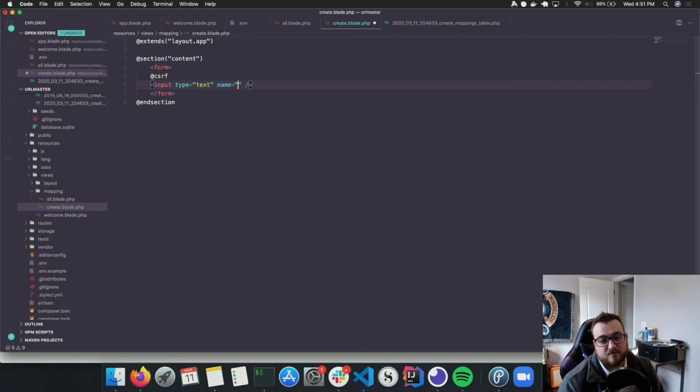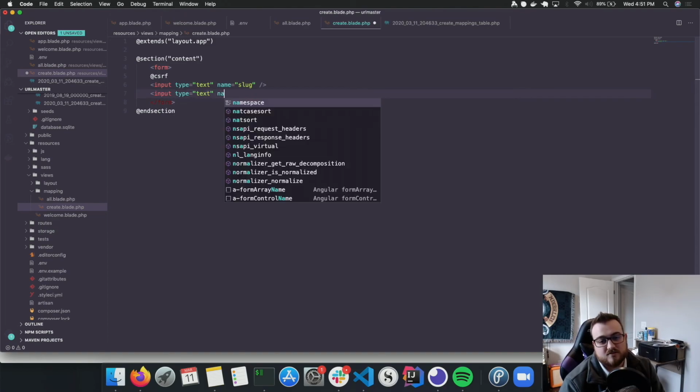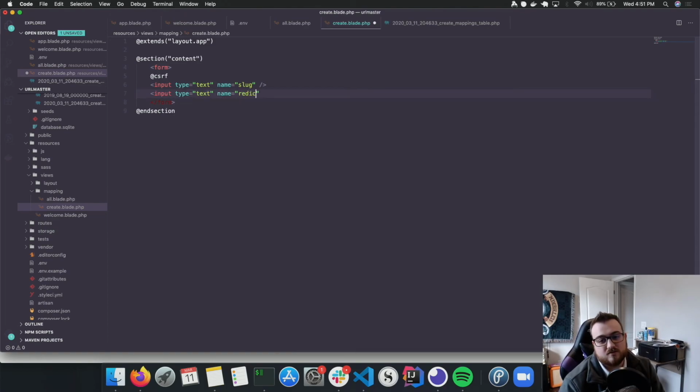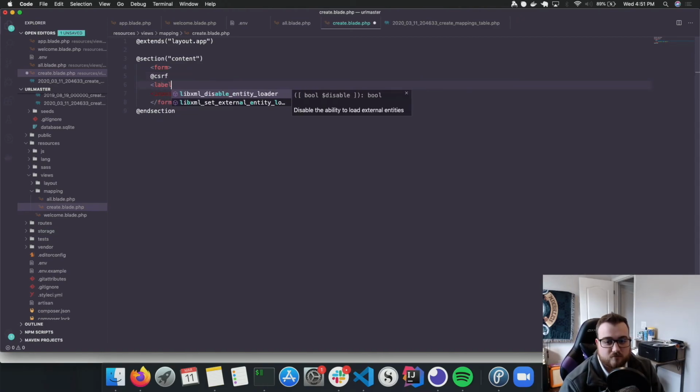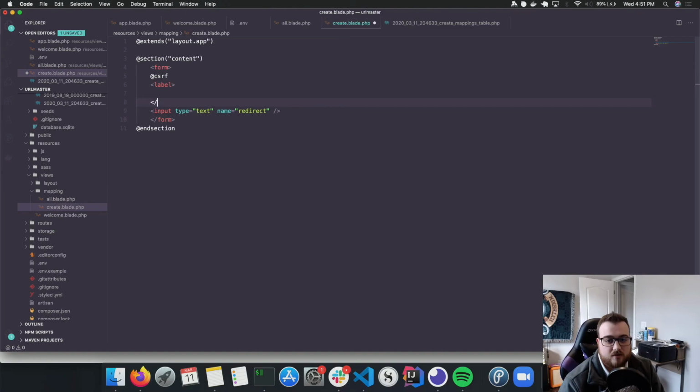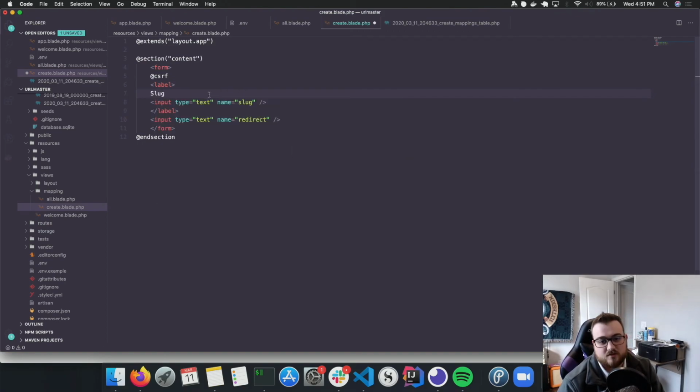We need to give them names, so we're going to call this slug. And the next one is going to be an input of type text, name equals redirect. They won't have values associated with them, so we're going to wrap those in labels. And our label here is going to be slug. These should indent, but unfortunately my editor's not helping me out here.